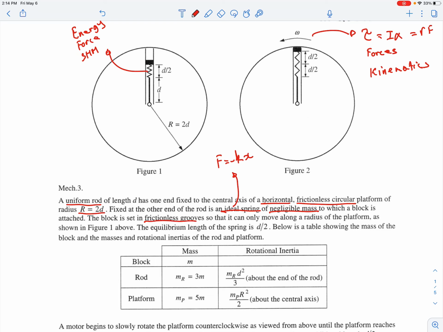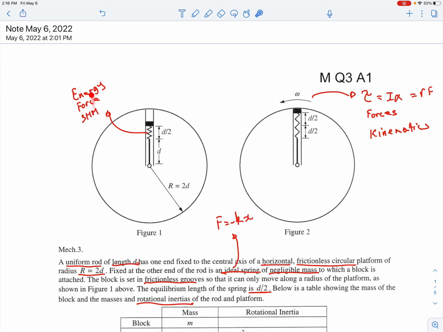Answer the following questions for the platform rotating at a constant angular speed. Express all algebraic terms in terms of the given quantities and the physical constants as appropriate. Derive an expression for the spring constant of the spring. So what usually happens here is that students get bugged out, because they see spring constant and have no idea what they're supposed to be doing here. Absolutely none.